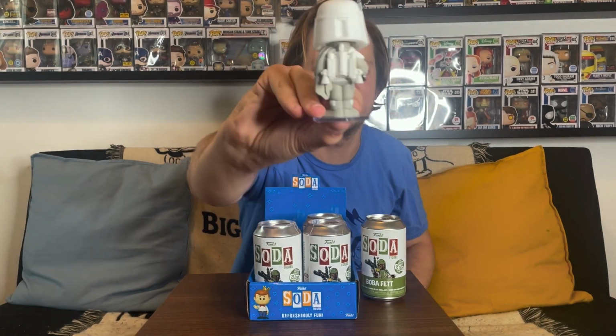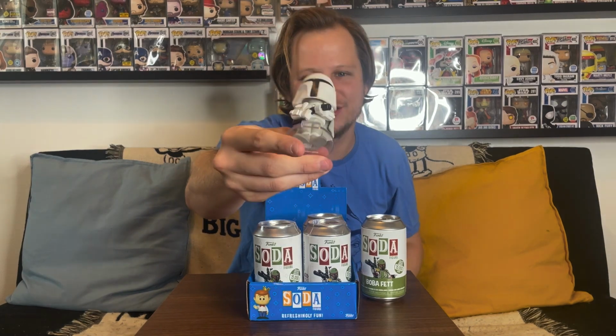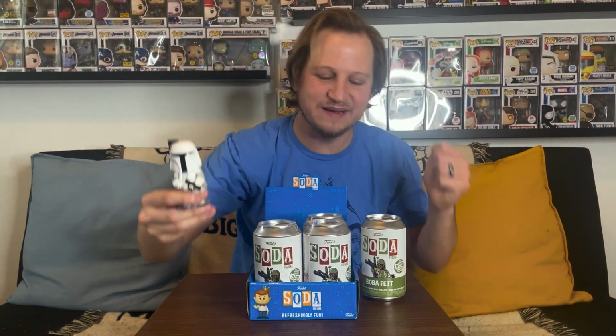I love it. And then take a look at the back. You have his jetpack, which is the same thing, but all white. And his armor still looks really cool, as that white armor. He even has the blaster in his hand. I am so pumped. Let's go. We grabbed the chase for Boba Fett. That completely makes up for last week.